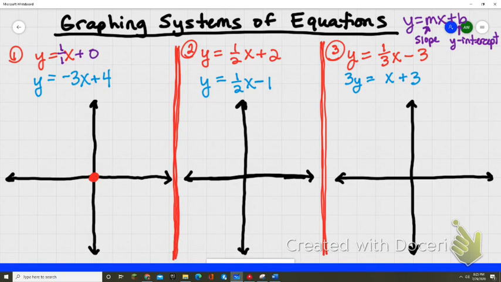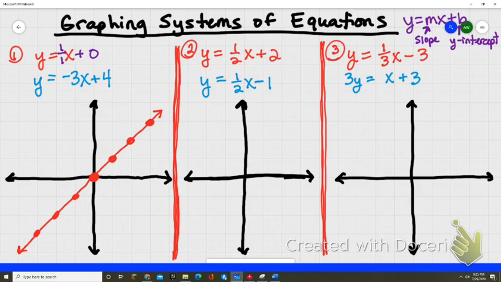My slope is 1 over 1, so I'm going to go up 1, right 1, up 1, right 1, up 1, right 1. Or starting at 0, I could go down 1, left 1, down 1, left 1. You need to graph about 3 points so you can make a decent line. But to be honest with you, graphing as many points as you can on that first one will be helpful because one of those points is going to be your answer.